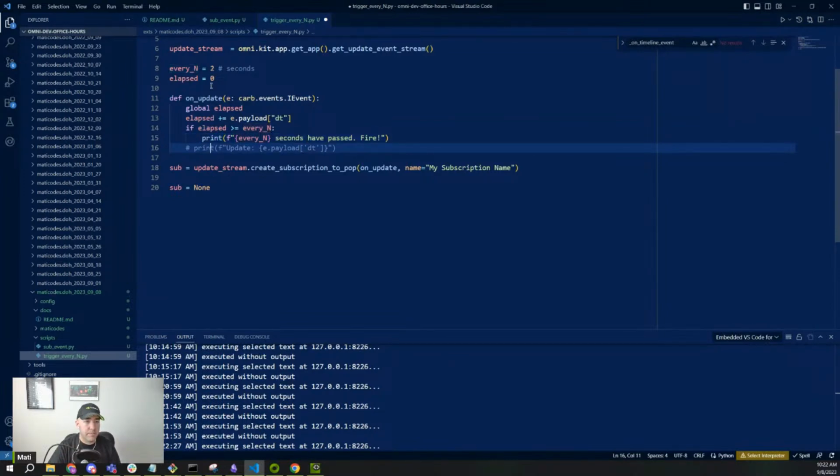So let's make that 5. And probably what's more interesting is printing elapsed. So we should see that count up to 5.